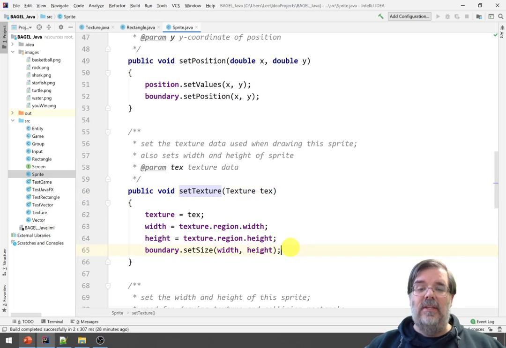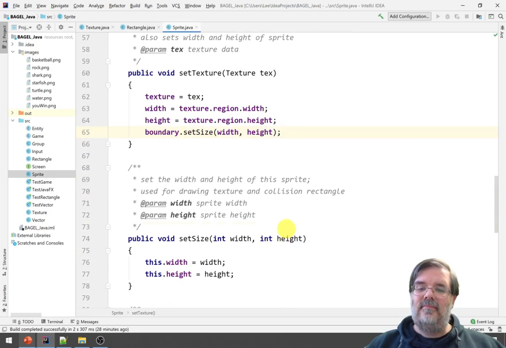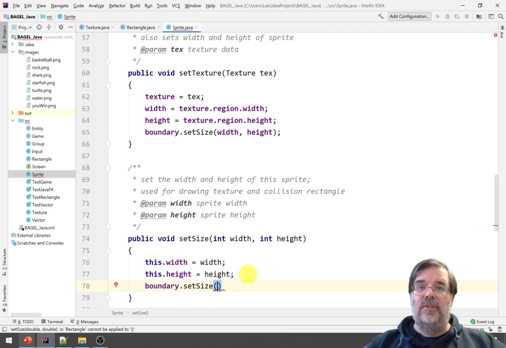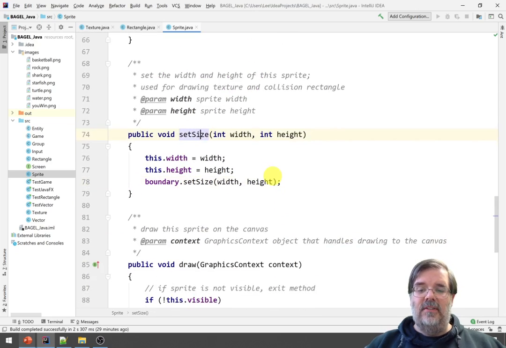If we change that, we naturally want to change the boundary rectangle as well. All right, so that's set texture. For set size, we'll do the same thing. Boundary.setSize, with this new width and height. So the boundary gets initialized and it changes in sync with the size of the sprite.